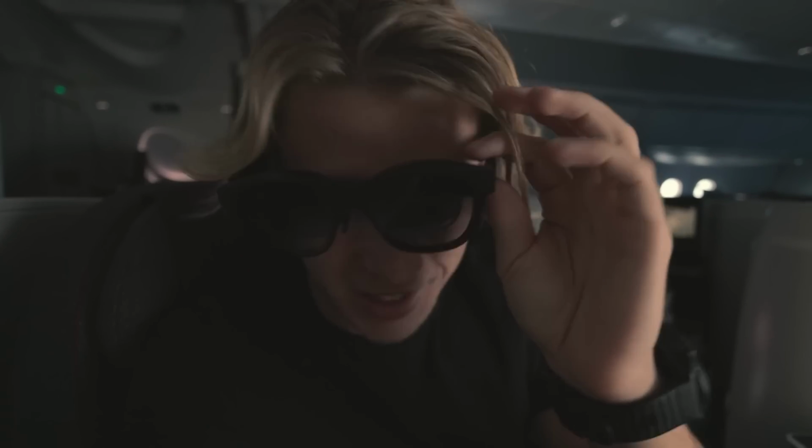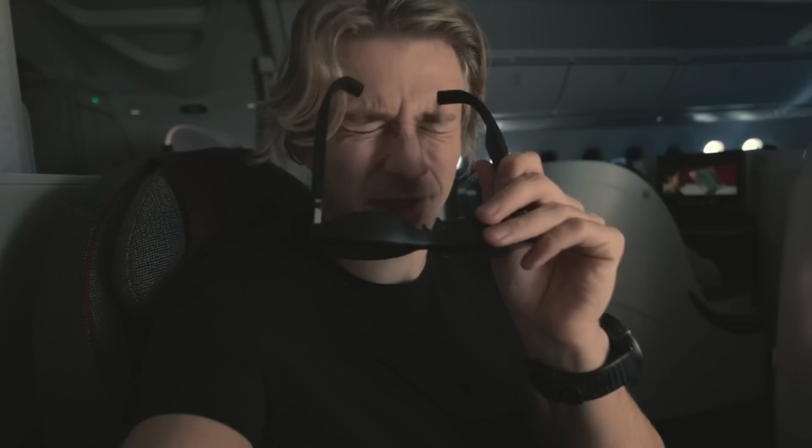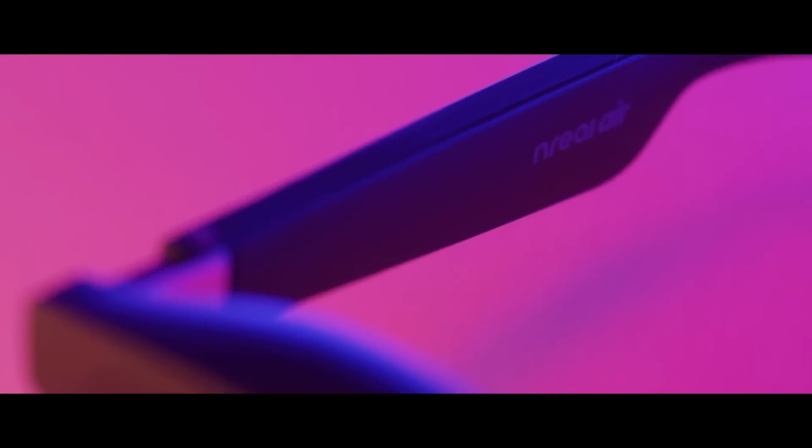Alright, so I have to say that I'm really impressed with these glasses. Like, the form factor of them, the fact that they're this tiny and they're actually able to show you an actual screen, and I don't really know how they did that compared to the glasses I tested in the last video. The portability of this and the fact that using them on my face, they don't really look like normal glasses maybe, but they're very close to looking like normal glasses, which means that some people could probably mistake me for wearing normal glasses, or some people wouldn't really notice that I'm wearing something different. So, these glasses passed the flight test.